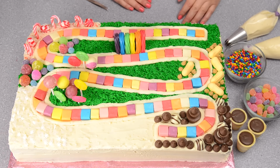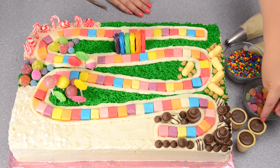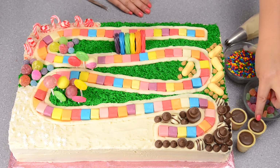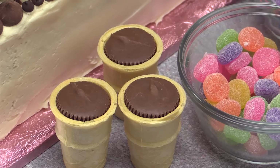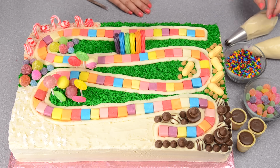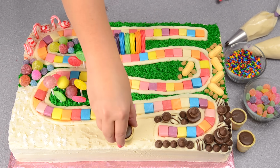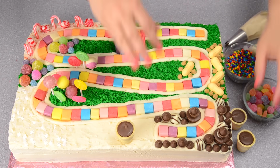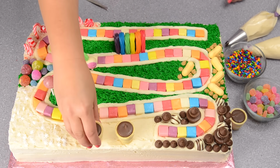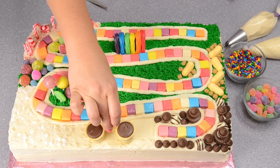So the last thing to put onto the cake is the finish, which is the candy castle. So I'm going to be using mini ice cream cones, and inside of them is just one of those larger peanut butter cups that I had. I'm going to be using these little mini jellies again, some rainbow sprinkles, and then some more buttercream. So I'm going to put up my ice cream cones first. So I'm going to put the 3 up here. So this is where you want to get to when you finish the game. You want to get there first.